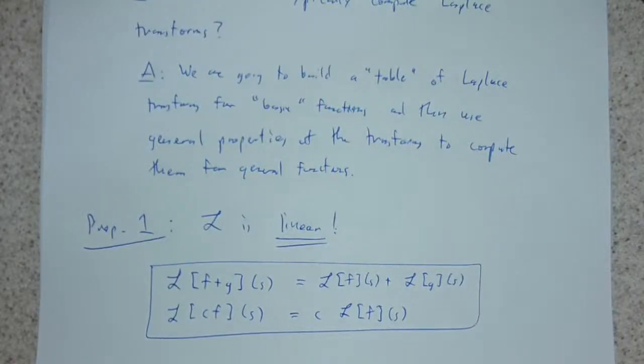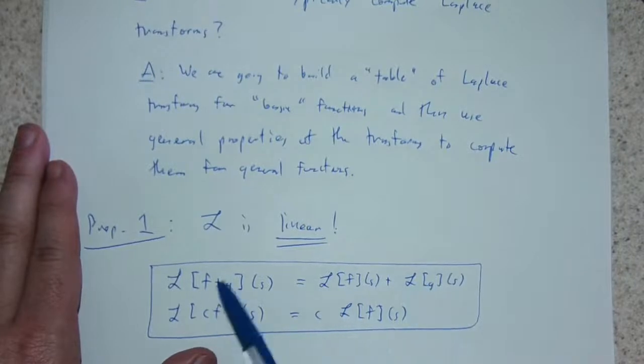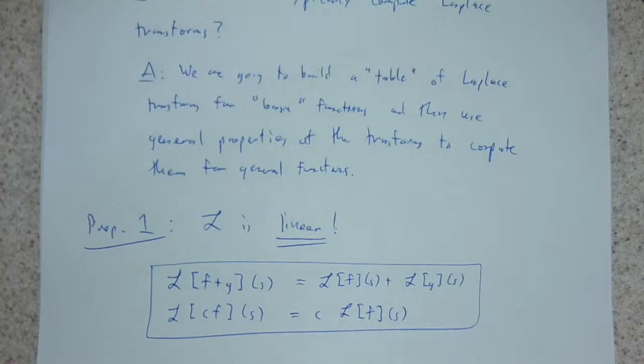So what this means is that if I knew, say, the Laplace transform of f and g, then I could immediately write down the Laplace transform of f plus g by using this fact. So this gives us a very easy way of building up a Laplace transform table. Any linear combinations, no problem, I can just sum the resulting single terms. This is actually going to immediately give me the Laplace transform for cosine and sine.